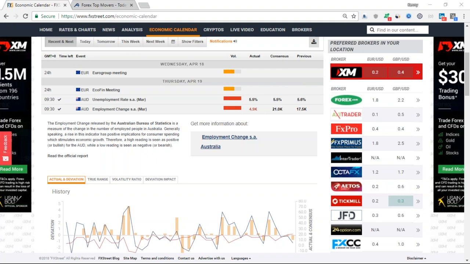So from what you've understood of the market now with regards to AUD JPY, for example, we have that negative indicator through the economic data. That's great. What we want to do now is go onto our chart and compare at least three time frames. If you guys remember, we've covered how to analyze trend on three time frames based on your exponential moving averages, the 50, the 100, as well as the 200.